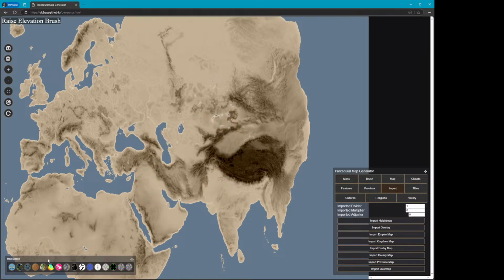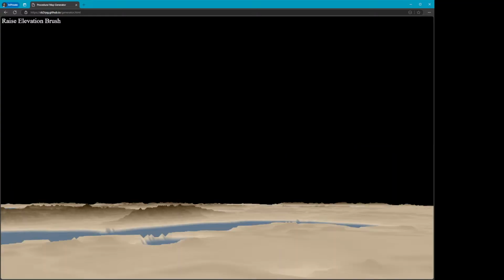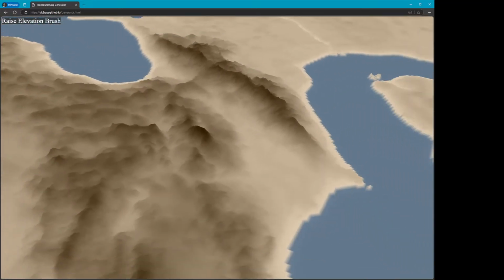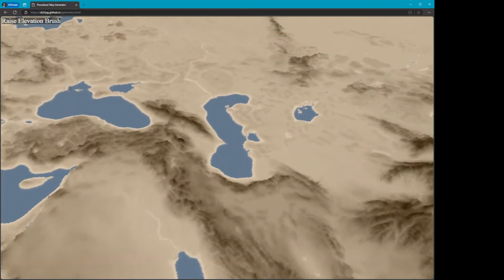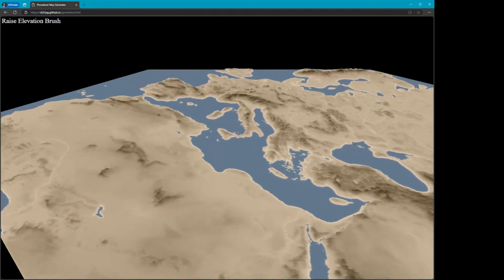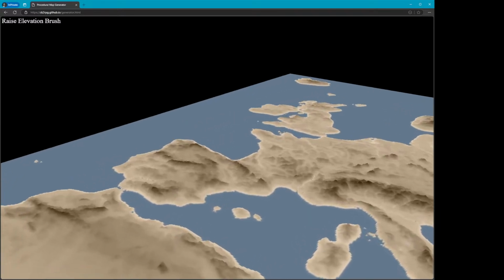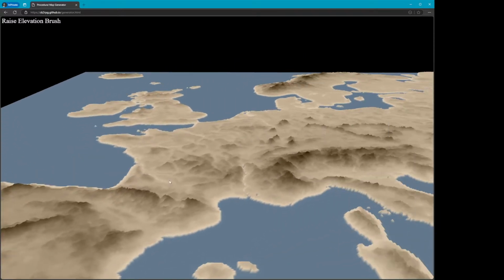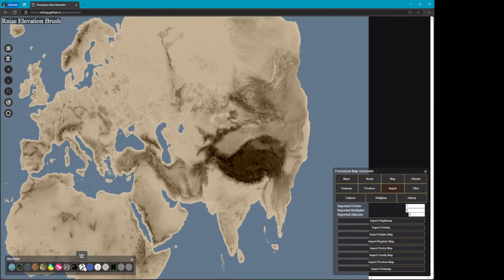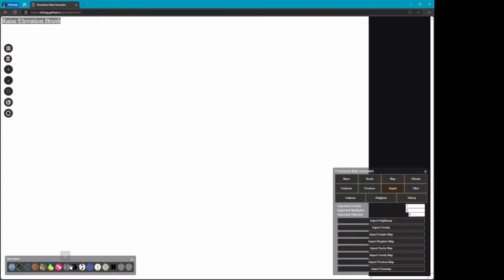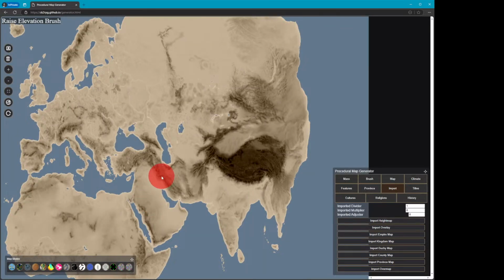Flat map mode, this is kind of an underused mode, but one of the first ones that I added because I was thinking about using it for flat maps for games, and being able to overlay that. Works out okay. It definitely needs some work. I think we could use probably what the paper map uses, so go over to the paper map here. Well, you can't see it right now because the paper map at this resolution won't do it, but basically have mountains and trees and everything drawn right there onto the flat map. I think that would make for a much better looking map. It's definitely on my to-do list here.